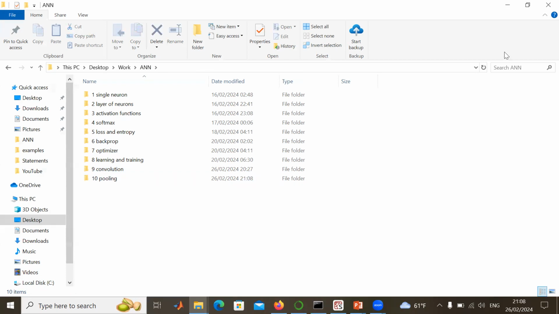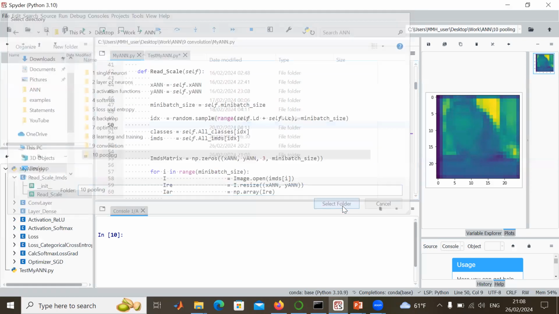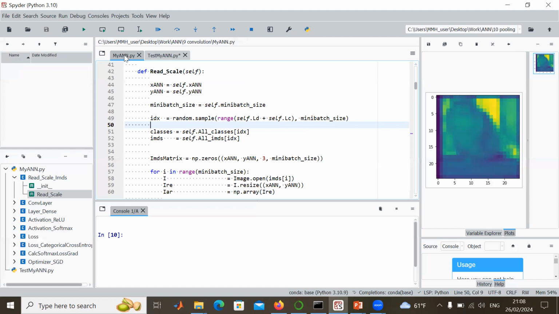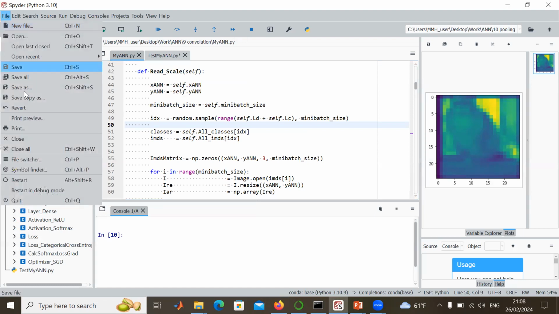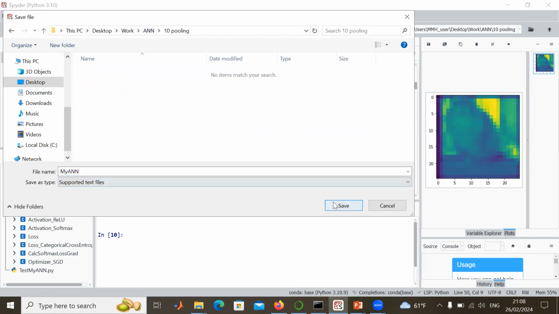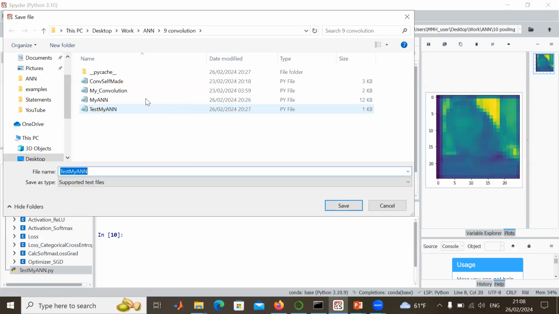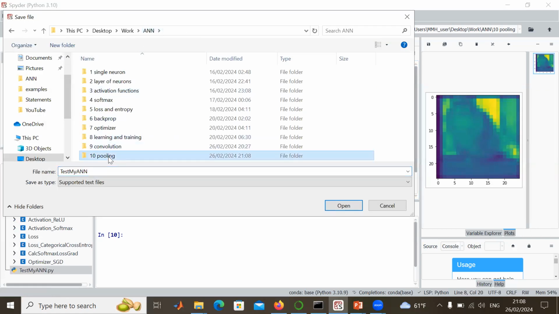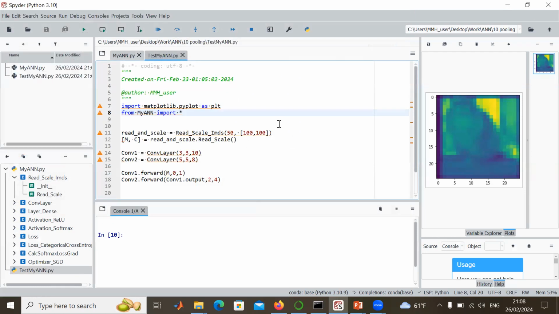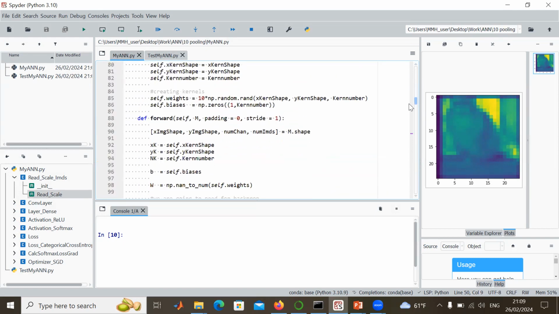So we just move to this folder and navigate to the folder. Save it here. And save it here. Okay, so now let's set up our pooling layer.